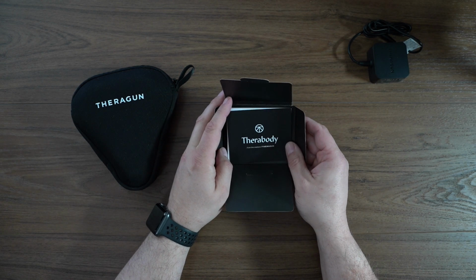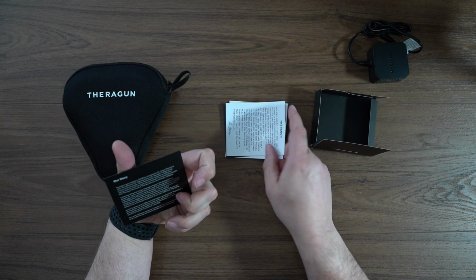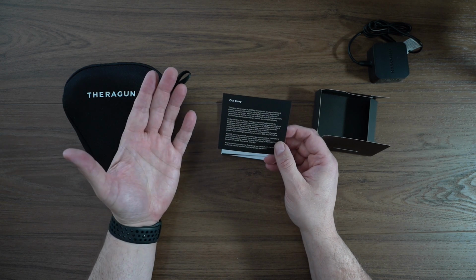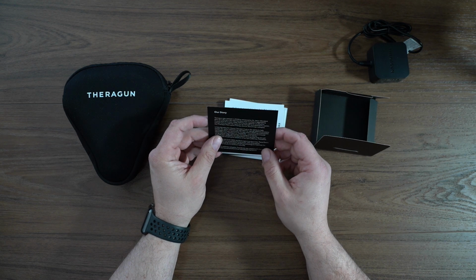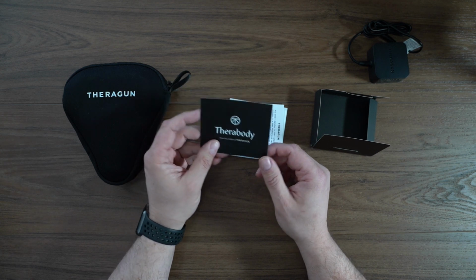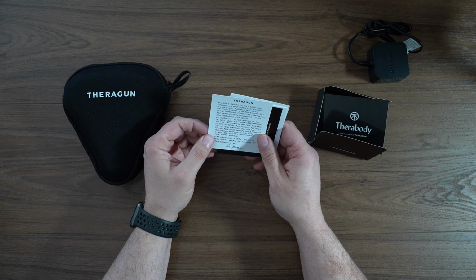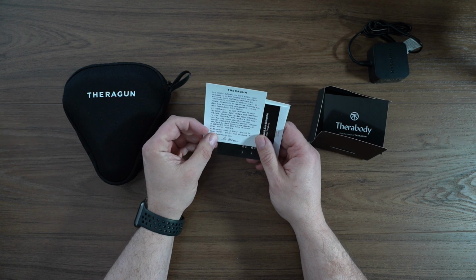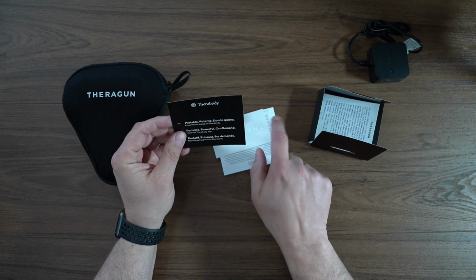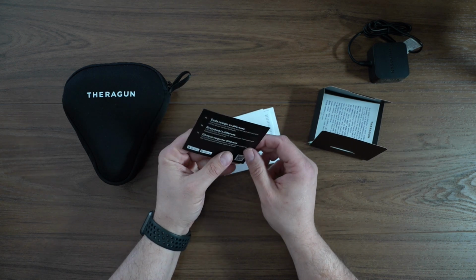So we've got Therabody, from the creators of Theragun. And that is just a little bit of their story, explaining how in 2008, Dr. Jason Wisserland created this device after an injury. I won't go into all the details. You can definitely read that. We've got, again, a little bit of a story here, signed by the doc himself. And then we've got Therabody portable power on demand.